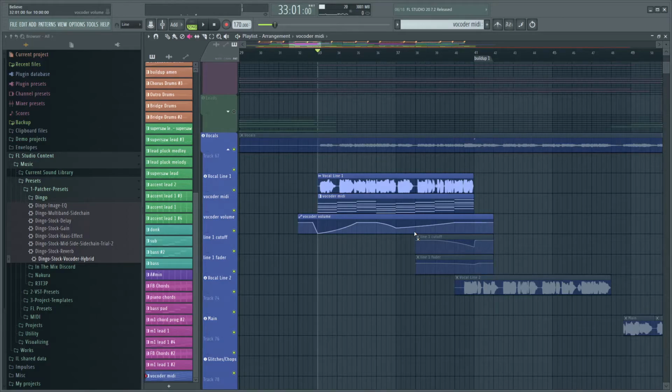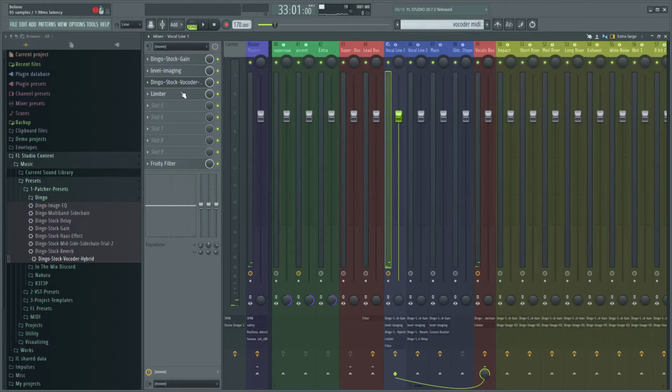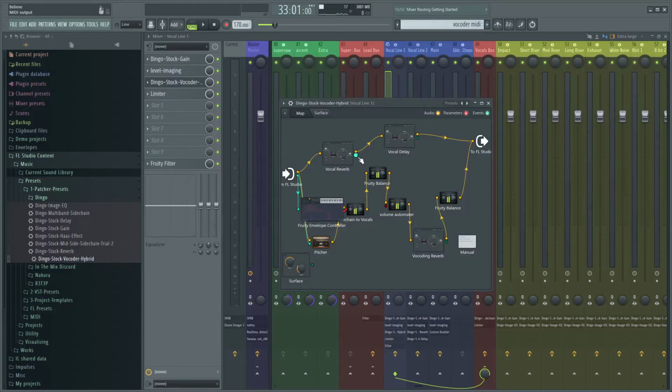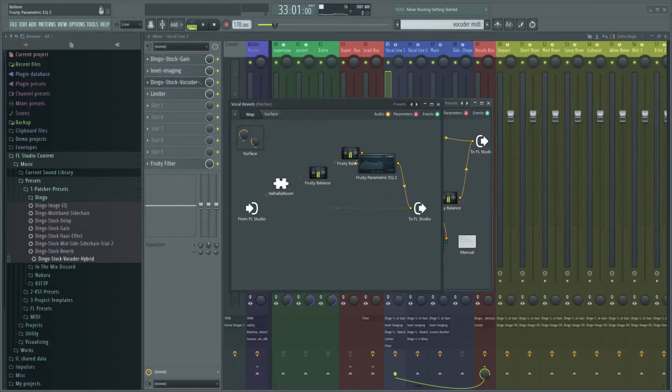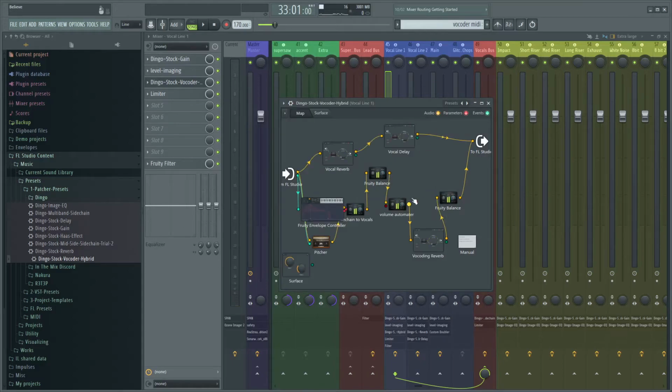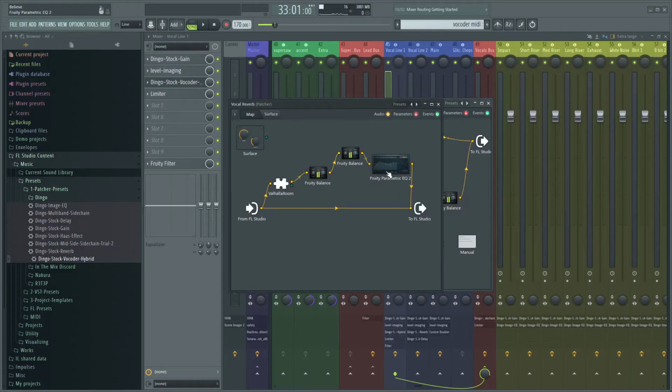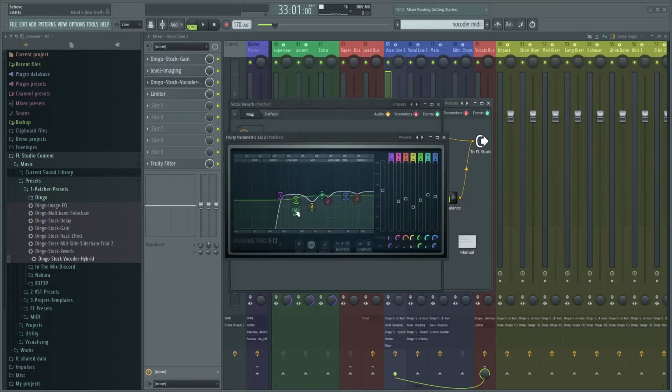So that's an example of the applications that you can make with this vocoder. I find that it's very versatile. I don't use it necessarily all the time, but when I do use it, I tend to use it as more of a backing feature because I tend to pride myself on the sort of send processing that I do, because that's how I get the really unique sounding reverbs and delays out of it. It really has to do with how I set it up right here, how I gain stage it, and how I EQ it.